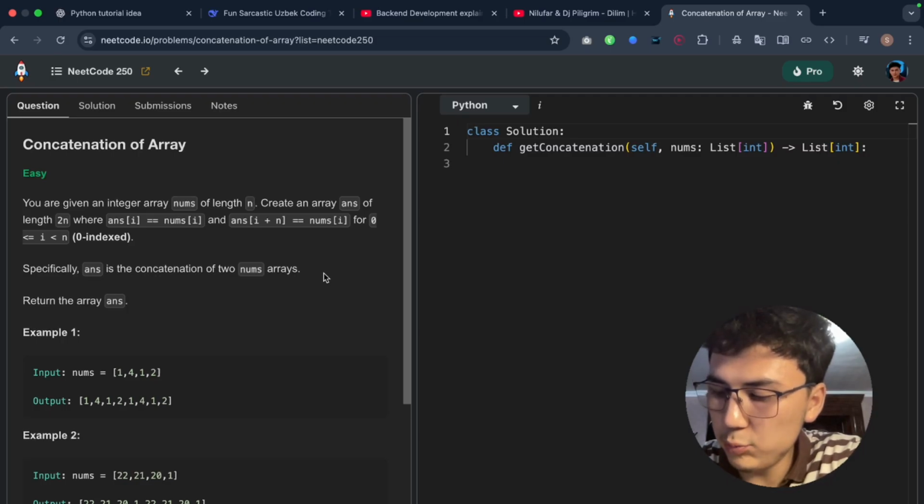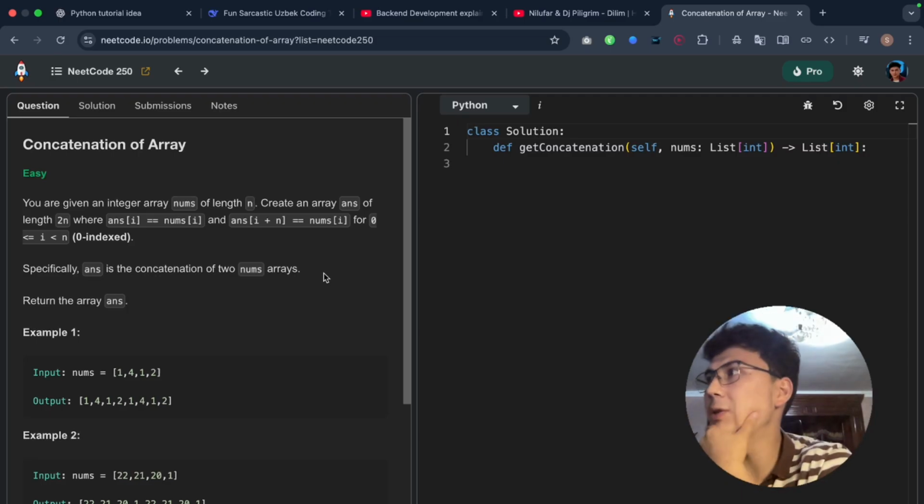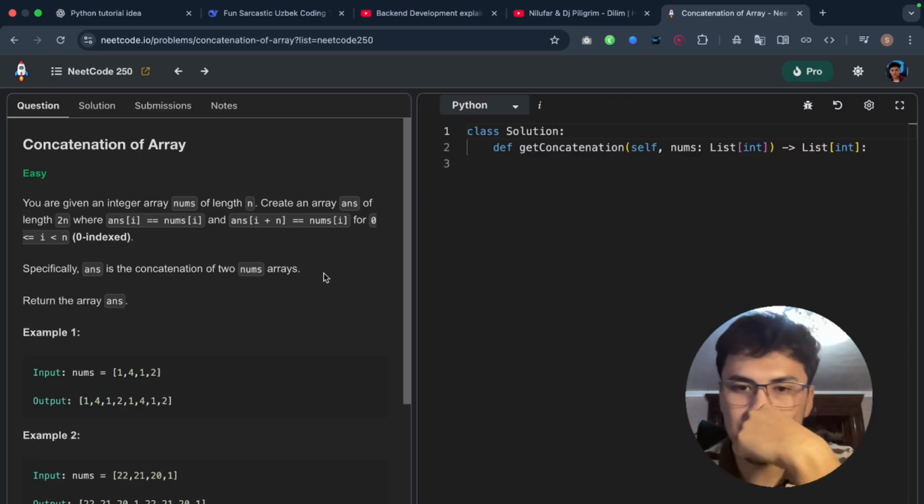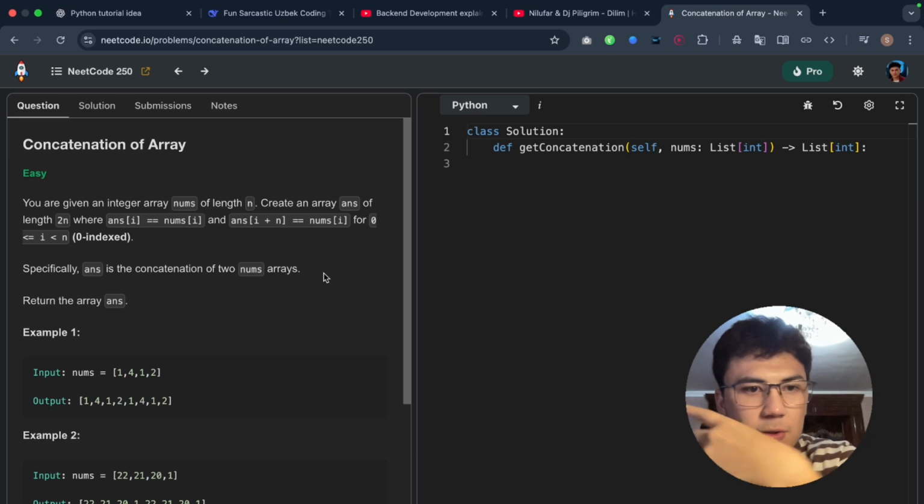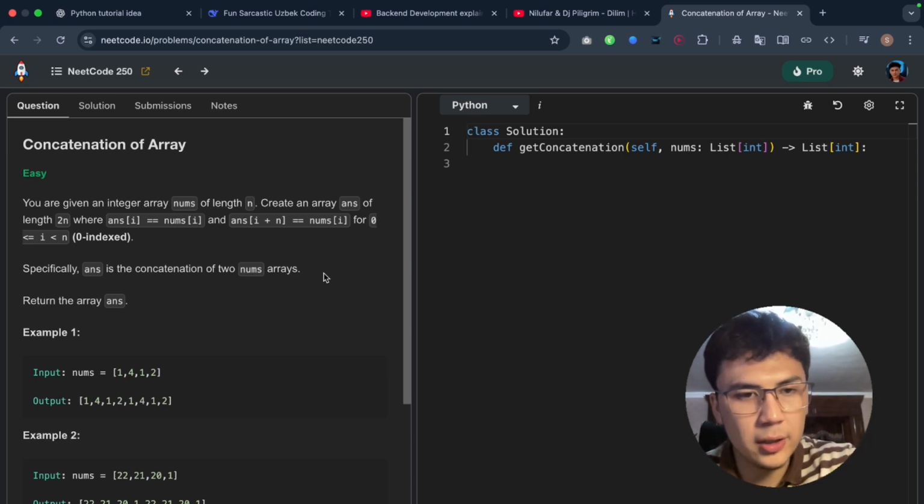So output 2n, right? So in this case, where ans[i] is equal to nums[i]. What does that mean?